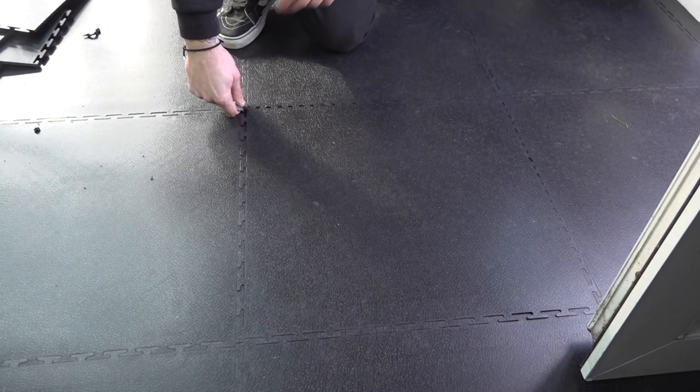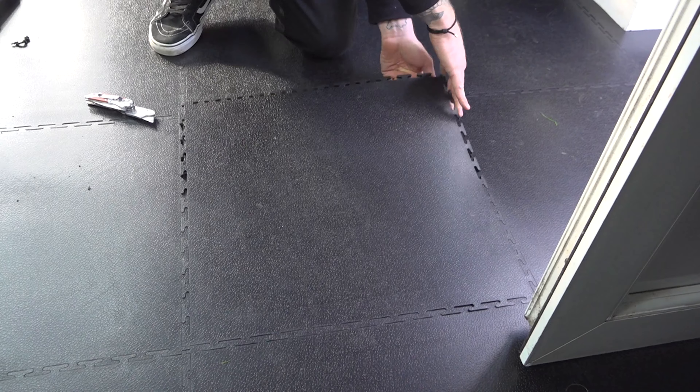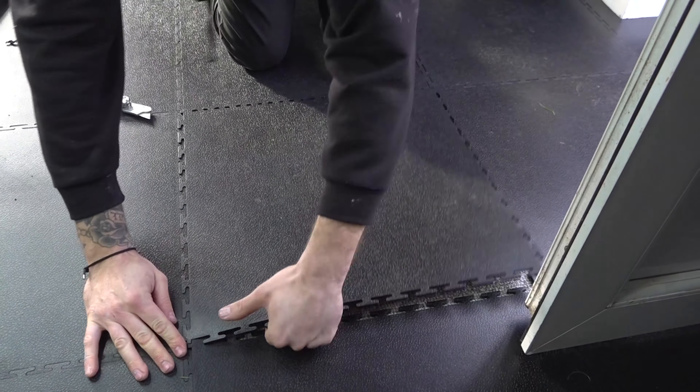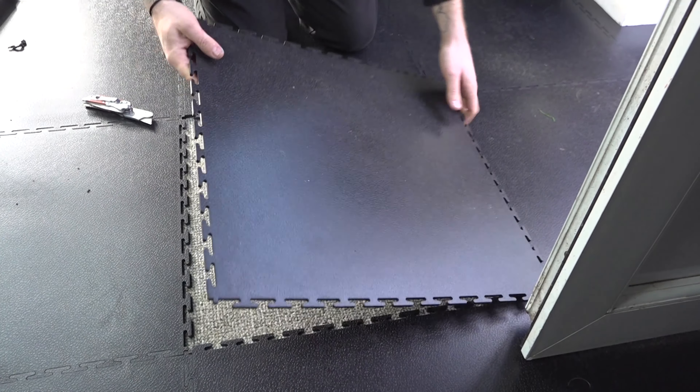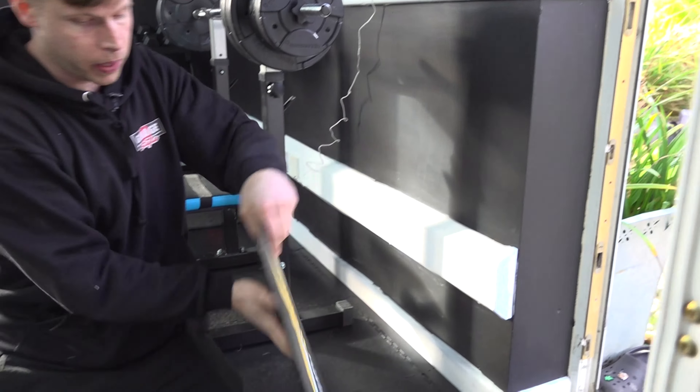The entrance is the one that's going to get used the most, and it's quite nice having the logo here, especially with the neon signs and the hexagon lights — it's just going to finish the whole room. A sharp blade in the corner, just pop it up like that, use your hands to keep the other tiles down, pull up — and there we go. There we have it: the pièce de résistance.